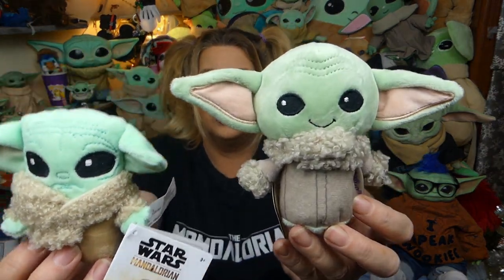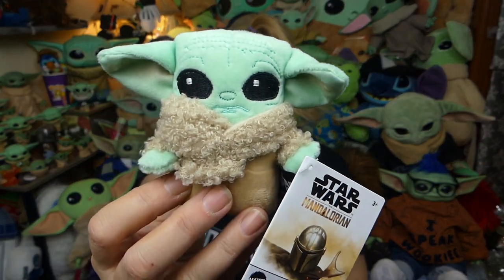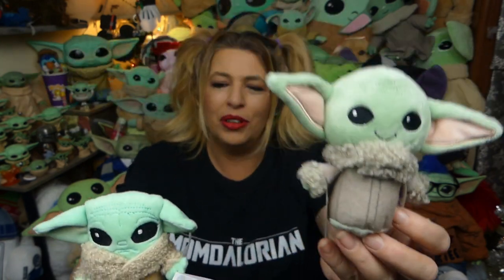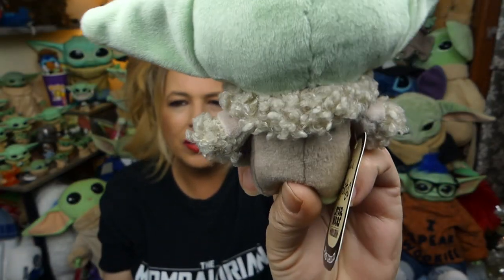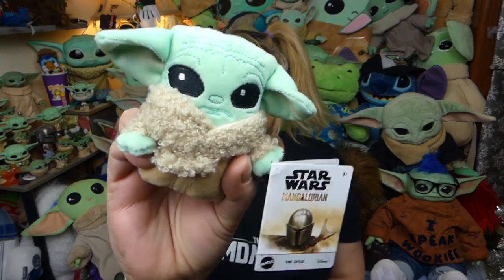Now comparing the child — we've got that round Hallmark itty-bitty head and we've got the square Frankenstein's monster head on the Mattel one. Cuteness factor: the Hallmark one's a little bit more like the cartoony one, while this guy just looks unhappy — he needs love. I'm gonna keep him and give him lots of love. The Sherpa on the itty-bitty goes all the way around the back, but on the Hallmark one it's just there on the front. These are like little mini teeny tiny Barbie-sized pillow plushes. I still think he's cute in his own way, but I think they kind of missed the mark a little bit on this guy.